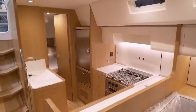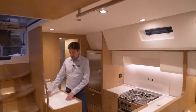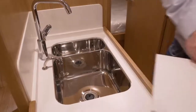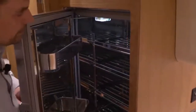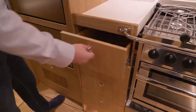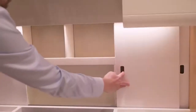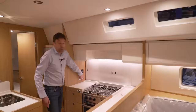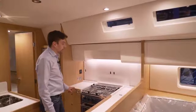We have a nice galley in the yacht. Again, a lot of space to work on it. These are double sinks with Corian cover here. And the good thing also with having the sink in the middle of the yacht is that you can actually use the sink also while sailing. We have a normal type of a fridge, a 3-burner stove with oven, plenty of drawers for all kind of cutlery and kitchenware, sliding doors, glasses or other groceries, extraction fan with blower, so actually sucks all the bad air out. It's not only a filter.